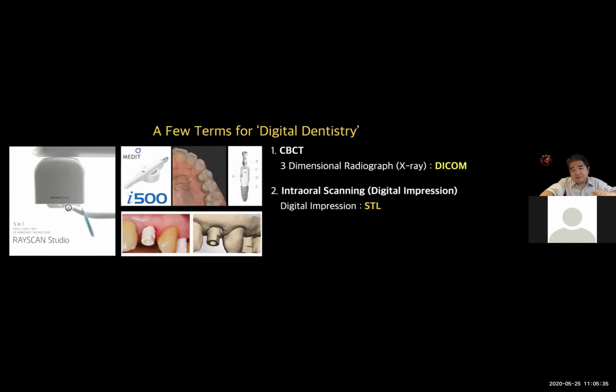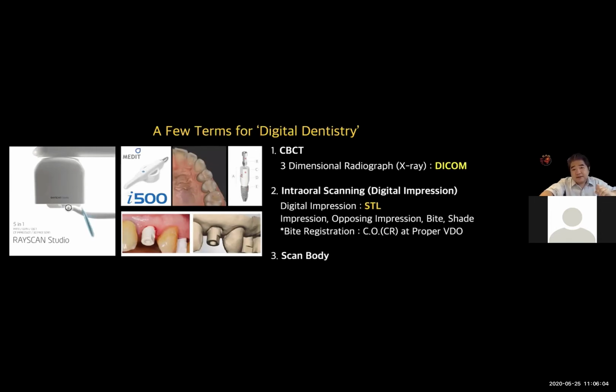So intraoral scanning is basically your impression. When you use alginate, we call it an alginate impression. When you use PVS, we call it a PVS impression. For a digital impression, we are using pictures. We use a lot of two-dimensional pictures, composite them, and create a three-dimensional image. That is a photo impression. So a digital impression is basically a photo impression.